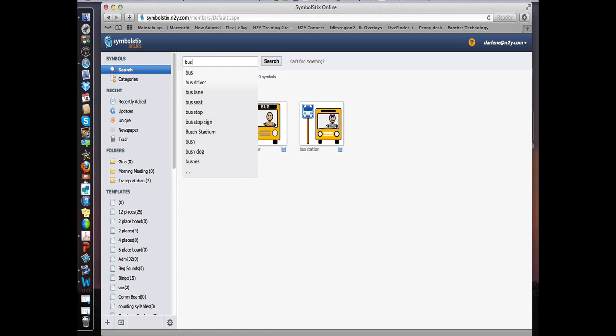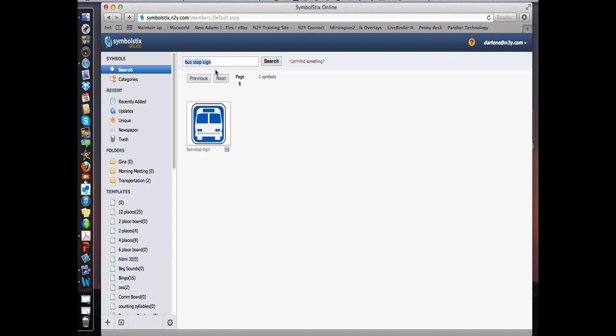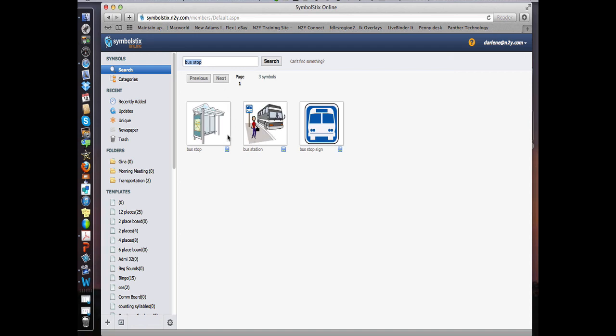You see when I type in bus, it gives me the different options starting with those letters. So the bus stop sign. That's just the icon, not quite what I was hoping for. So I'll just go to bus stop, and there we have a bus stop.